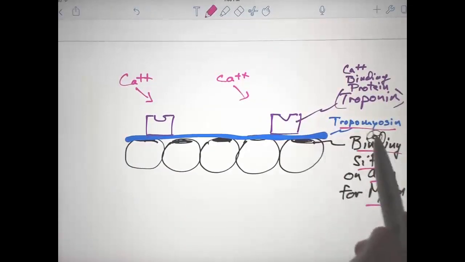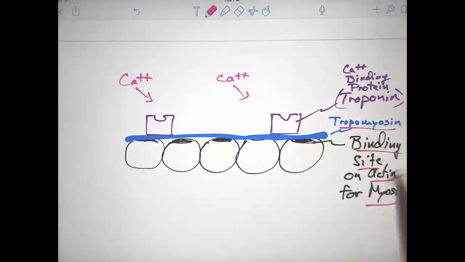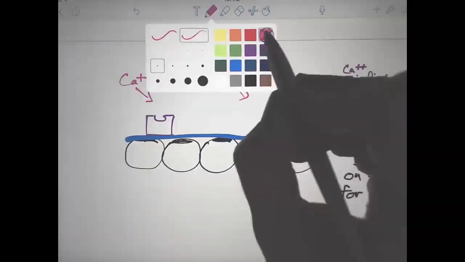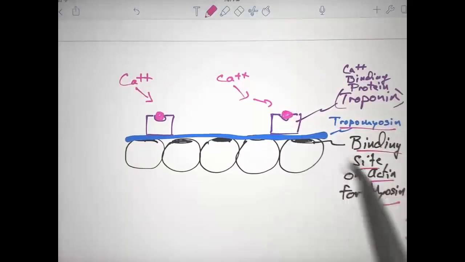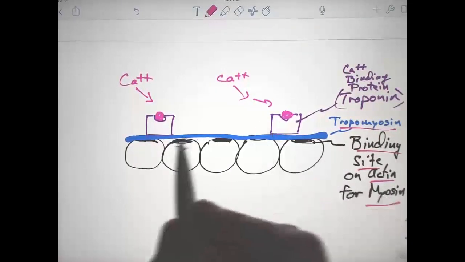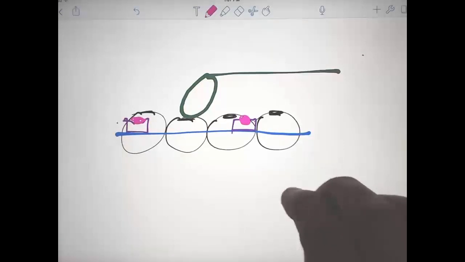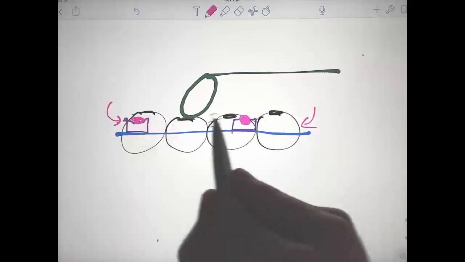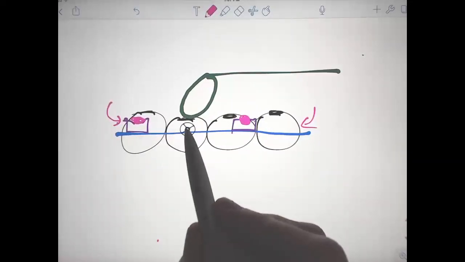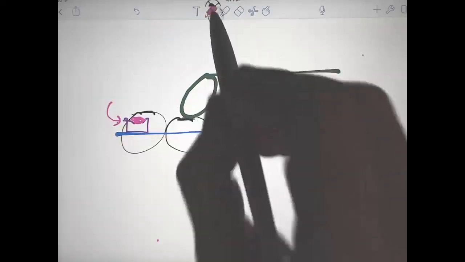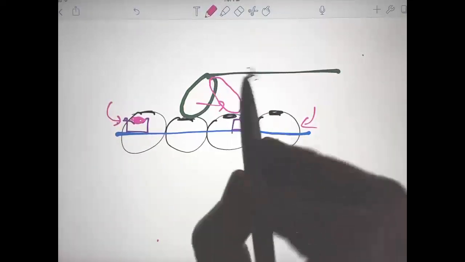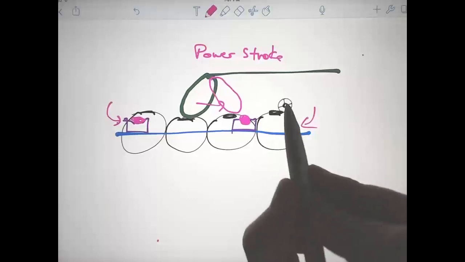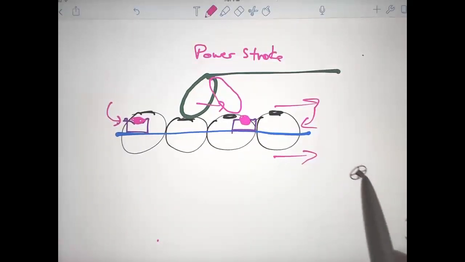Attached to the tropomyosin is another protein, troponin, a calcium binding protein, and calciums bind, and when they bind, they change conformation, and that change in conformation moves the tropomyosin off of the binding sites. Once the tropomyosin is off the binding sites, a myosin head can bind and go through the power stroke and move this microfilament myosin, again putting pressure on the leading edge of the membrane or pulling actin away from the trailing edge.